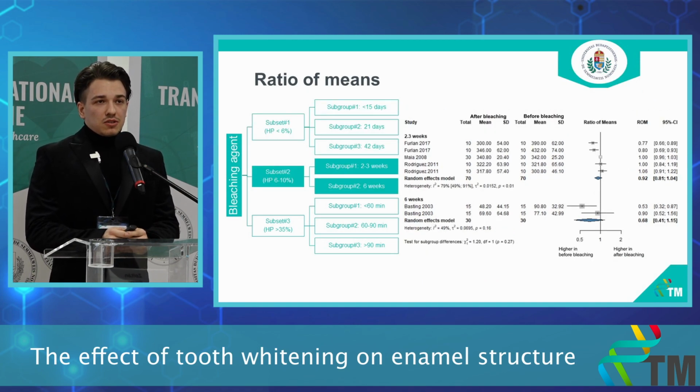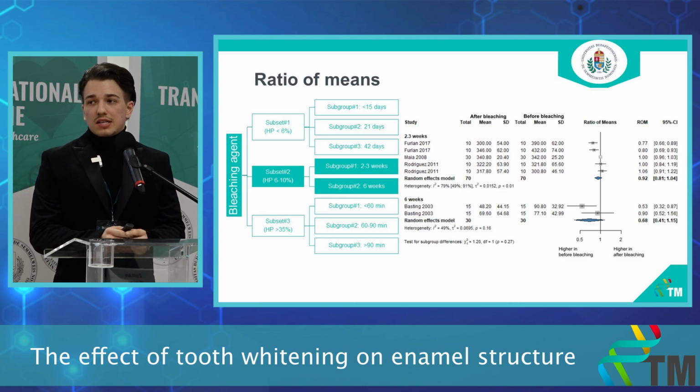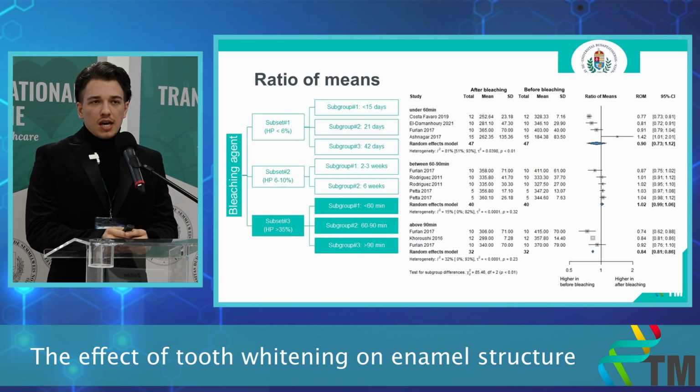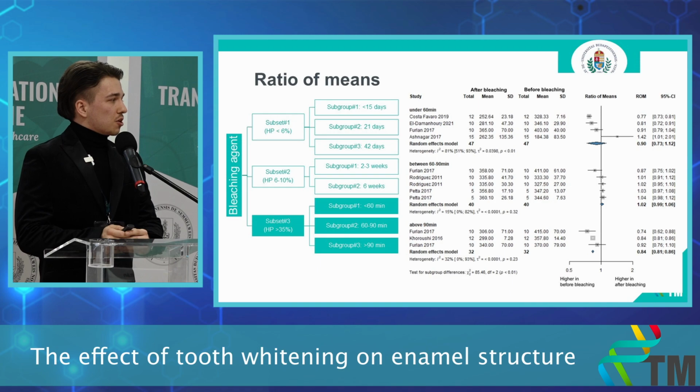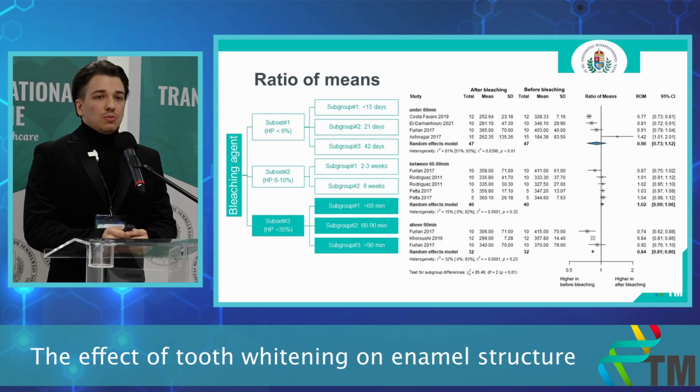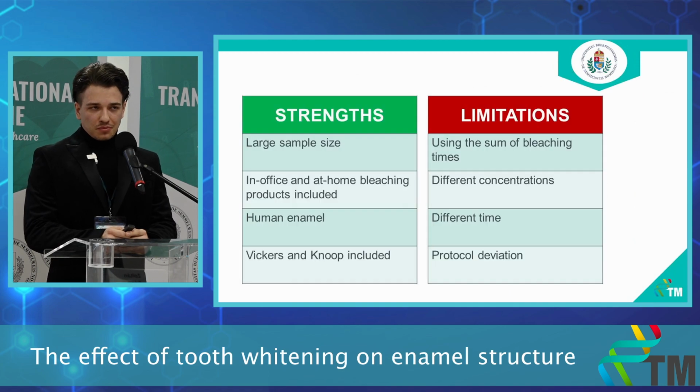If we look at moderate concentrations, we can see that 2 to 3 weeks usage does not cause any change. Using them for 6 weeks, however, causes significant damage. If we continue to in-office bleaching, we can see that only in the subgroup where it was used for more than 90 minutes could we experience clinically and statistically significant damage.